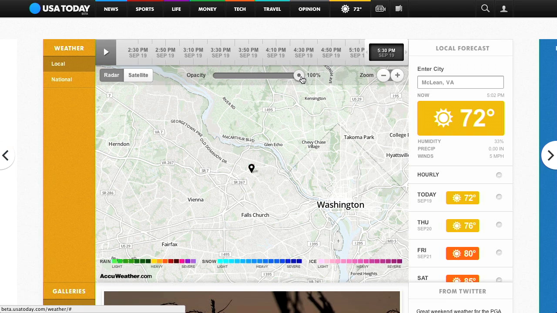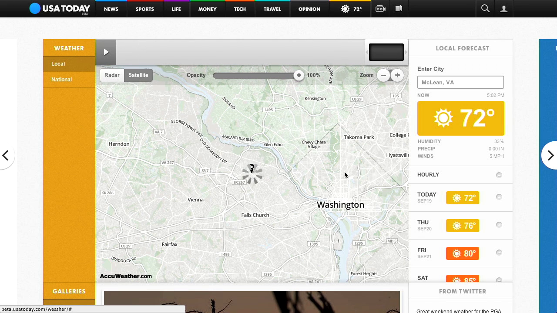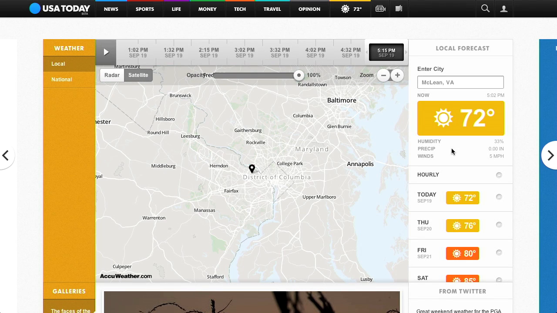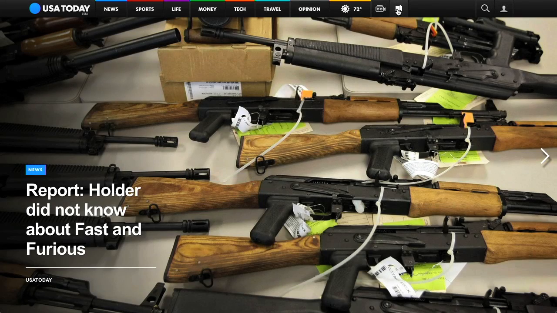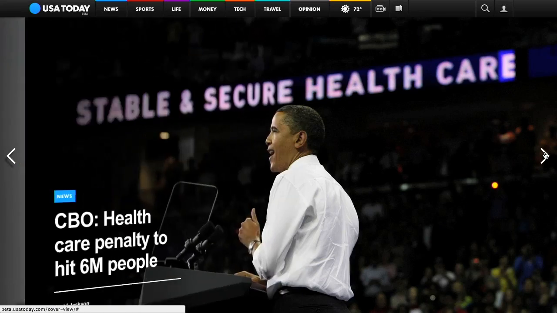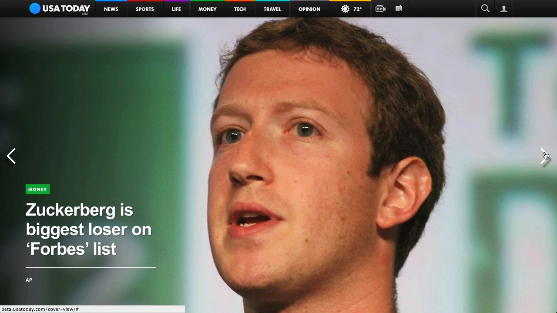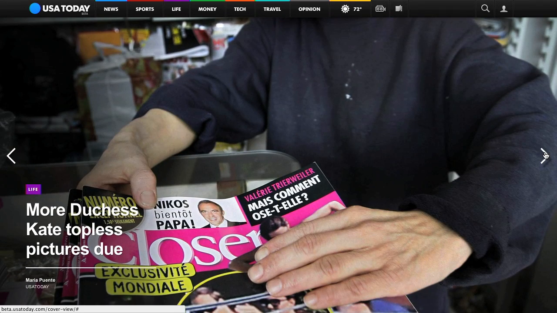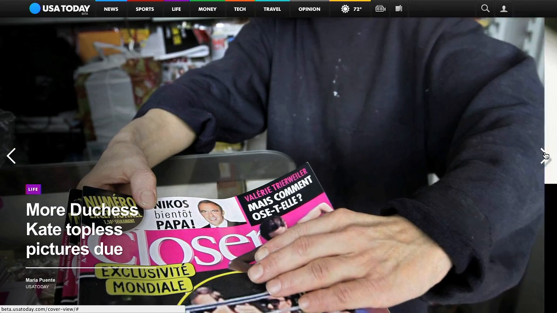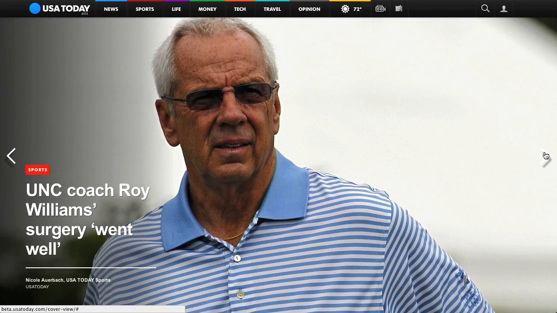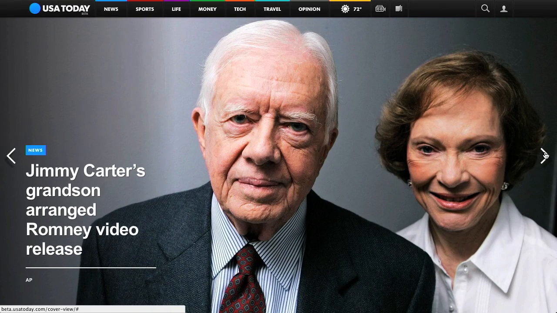And here, for example, in their weather interface, they have all sorts of really cool buttons like you might expect to find in a more native application experience. Another cool feature that they have is their photo gallery here. When you click on the photo up at the top, you can just flip through these amazing full screen photos that just take up the entire browser window. And I assume that they're probably using some CSS3 animations to get that cool flipping effect across the entire screen.